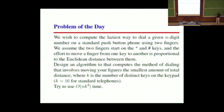Or what I would say is the position in the text. Because remember, what is best for me to do does not depend completely on the next number. I have to look ahead, right? If I'm seeing that there's a huge number of pounds in the future, when I get a pound, I probably don't want to move my finger, right? Suppose the number was pound one, pound one, pound one, right? I don't want to be doing this kind of thing. I want to be planting fingers here.